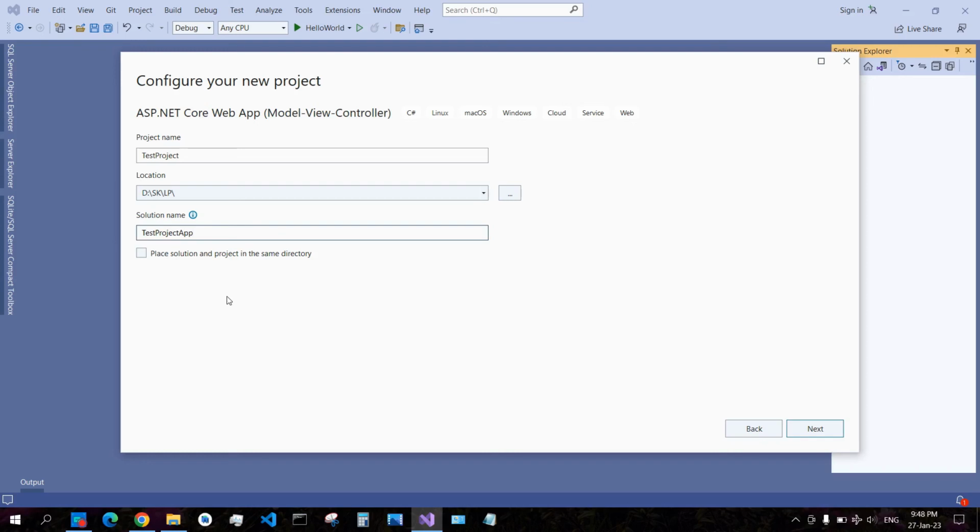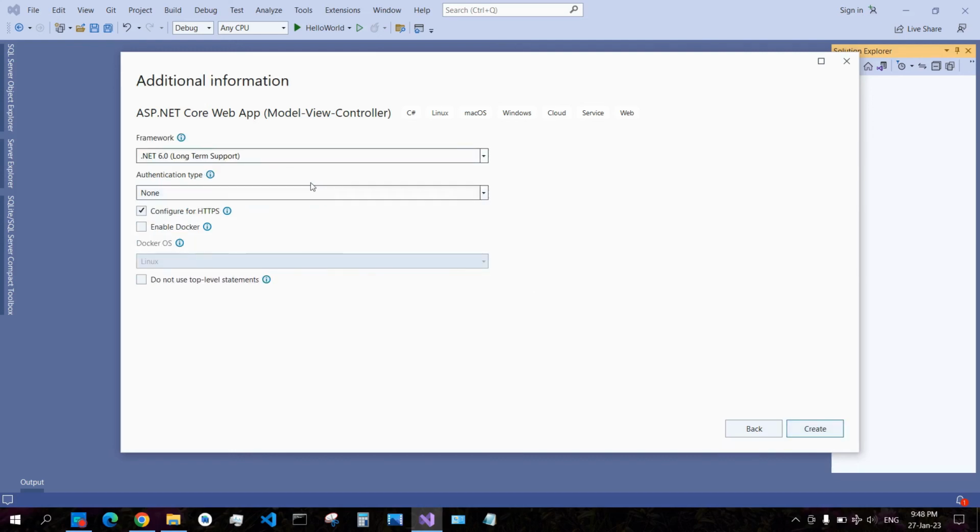It contains all your projects. It is possible that you, for example, later can have multiple projects in your solution or in your application, and to name it just the same as your first project inside of your solution will be a little bit confusing later.